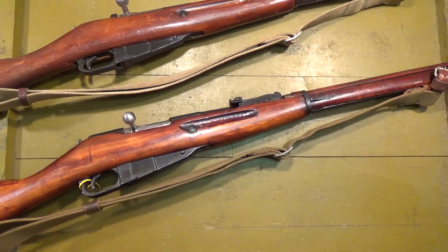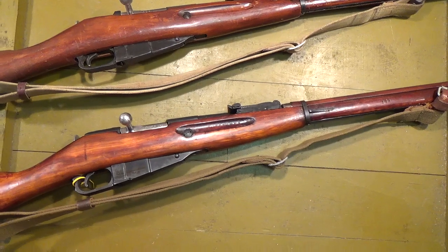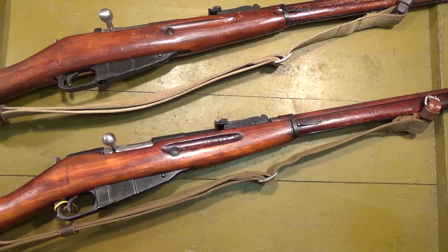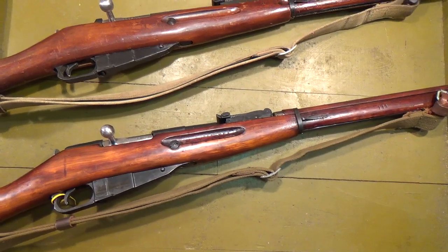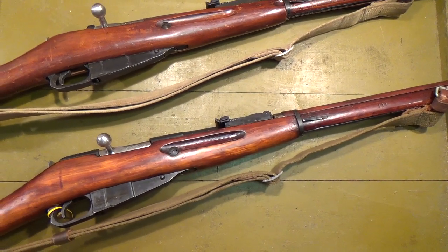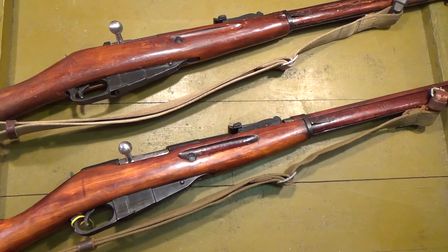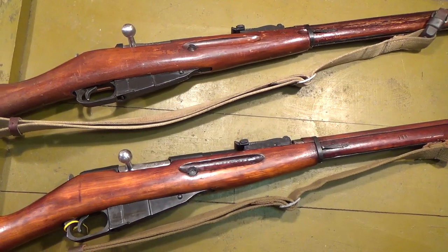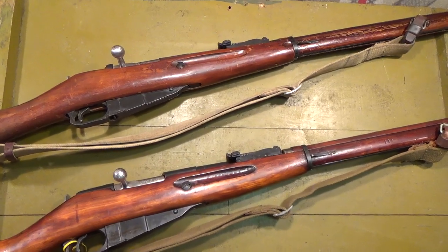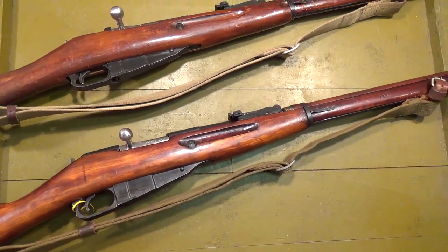This particular crate I bought from a local gun shop — empty — and filled it with my own rifles. I didn't want a random crate of just anything; I picked and chose them. There's everything in here: Spanish Civil War, Finnish, Balkan-used rifles. The two on top are representative of what you'd get if you ordered a 20-rifle crate — the few still available. Someone online was selling them for two or three thousand dollars for a whole 20-rifle crate like this.